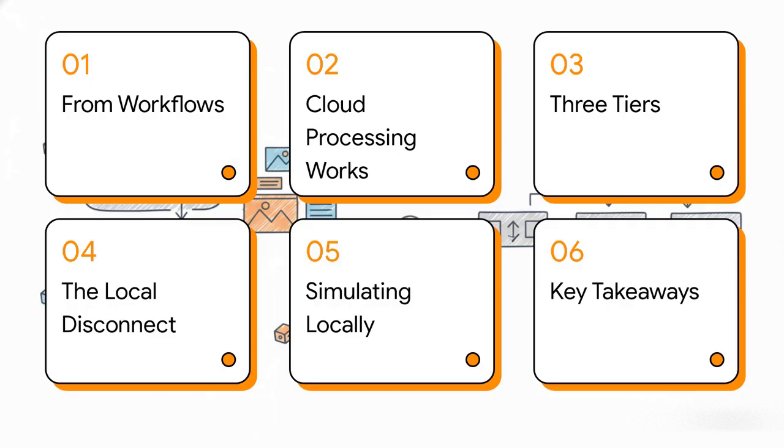So, here's our game plan. We're going to start with the huge architectural shift from classic AEM. Then, we'll break down how all this cloud processing magic actually happens. From there, we'll dive into the big disconnect developers are facing locally, and, most importantly, I'll walk you through a really clever fix for it.